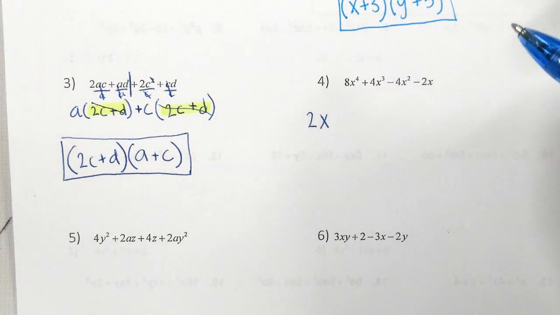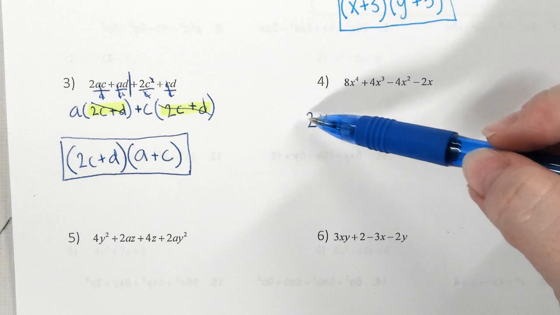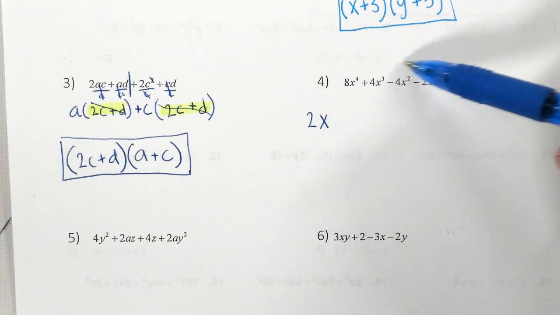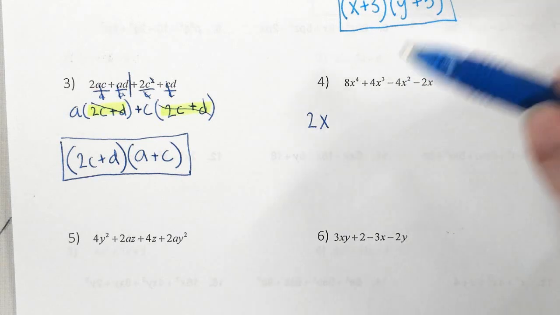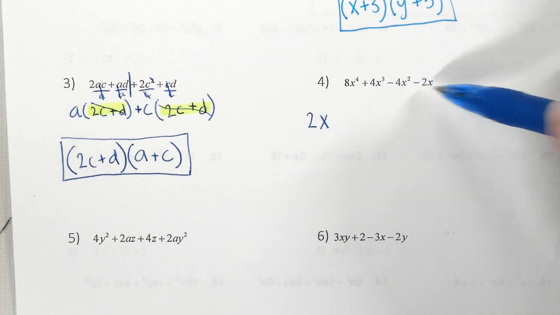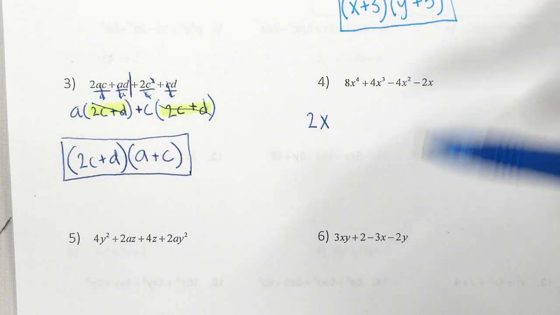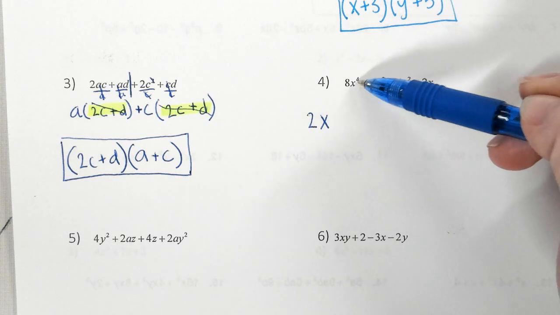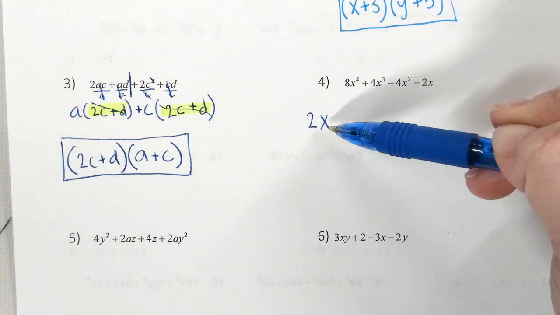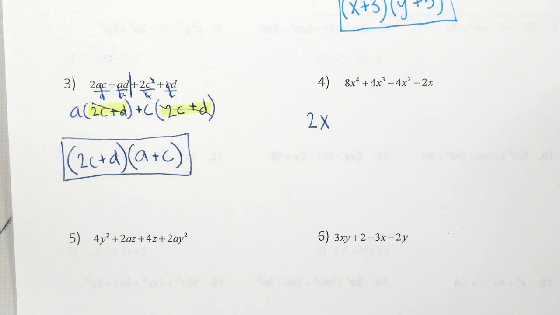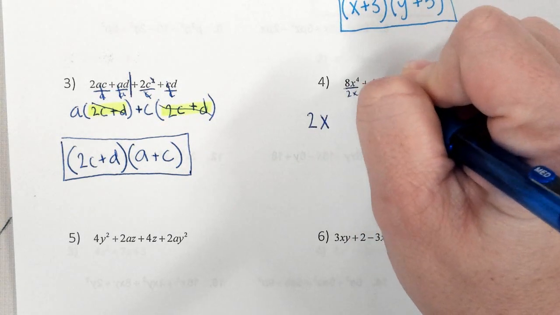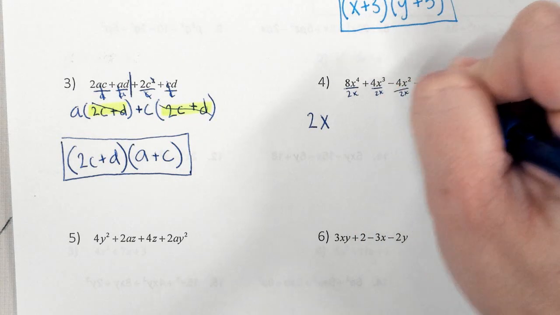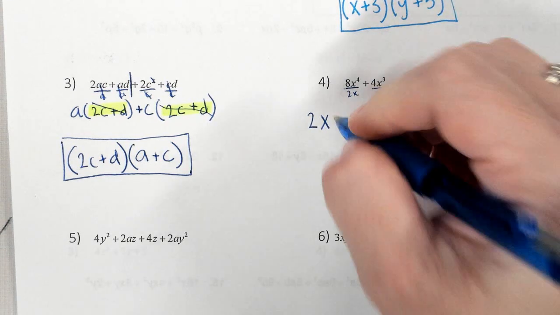Okay, so we know we can take out a 2 and we can also take out an x. If you're unsure of how we know that, we can look at our smallest number, which is 2. 2 goes into 4, 2 goes into 4, 2 goes into 8, so I can take it out. Also, every single term has an x, so I can take an x out. Now, the smallest exponent is 1, so I can only take 1 out. So I'm going to divide everything by 2x. And that's what I'll have left.